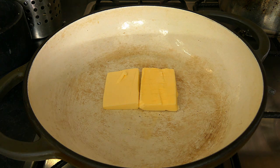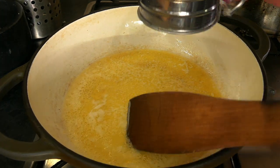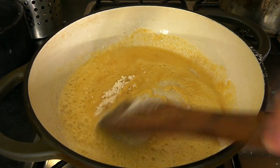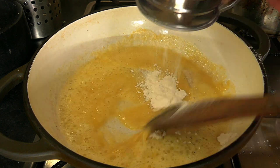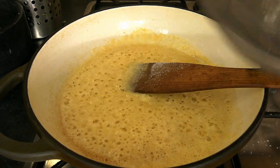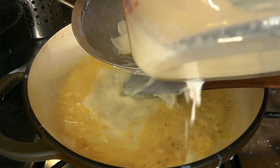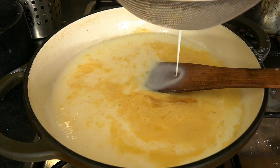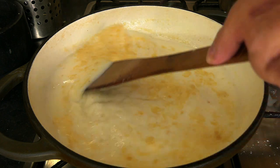To make the sauce you want to melt about 50 grams of butter in a heavy bottomed pan over a medium-low heat, then stir in the same amount of flour and make it into a nice smooth paste. Let that cook for a couple of minutes, then add the milk, straining it through a sieve to remove the onion, bay leaf and cloves. Keep on cooking till the sauce thickens and stir it now and again while that's happening.